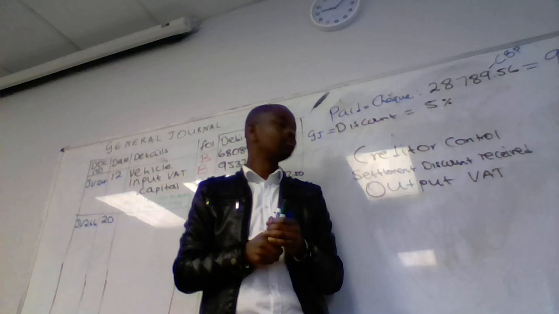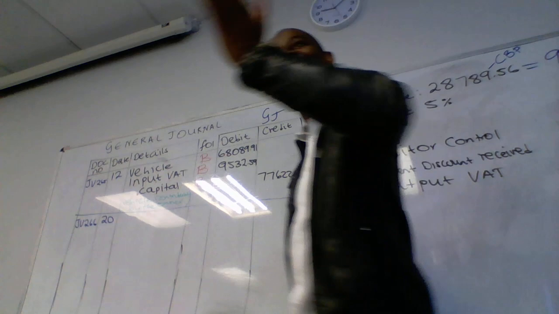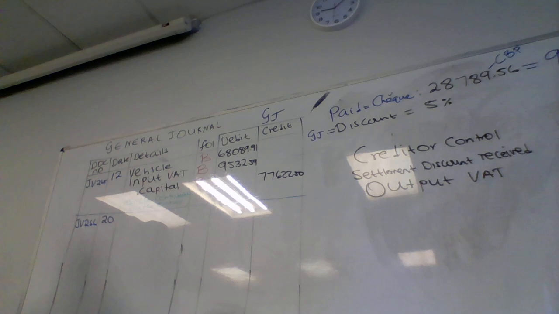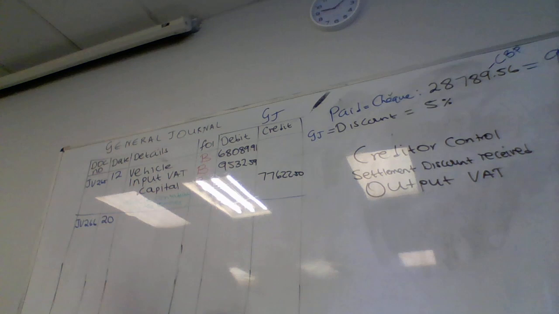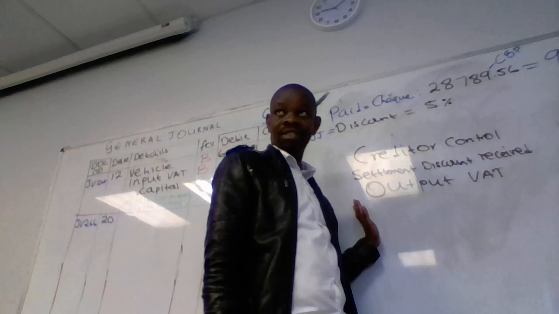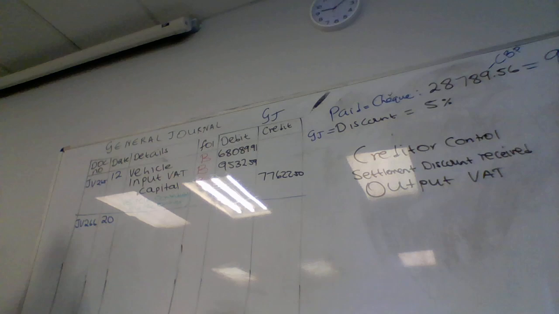Settlement discount. The other one is settlement discount granted. What is the opposite? There are two settlement discounts. I'm not talking about this one. What is the opposite of this? Settlement discount granted. So if you had that one, it will go with what? Input VAT. Remember, I'm talking about the settlement discount received. The VAT will be what? Output. In future, it can change and it becomes settlement discount granted. It will go with what? Input. But I'll come to that one. For now, let's focus on this one.